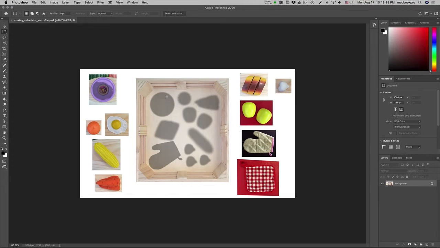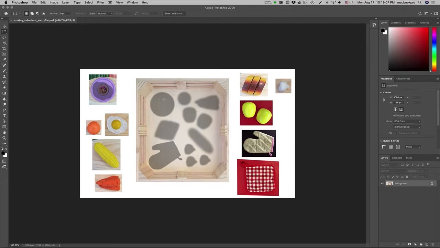Now we're going to look at this as if it is a true 3D object, which it was. I took pictures of each one of these objects, and you can notice that the shadow from the side of this box is hitting over here, which means the light is coming from this direction. It's shining on this wall. So when we place our objects, we want to make sure that we are casting a shadow. So we won't put this directly on top of this circle, for instance. We will offset it a little bit.